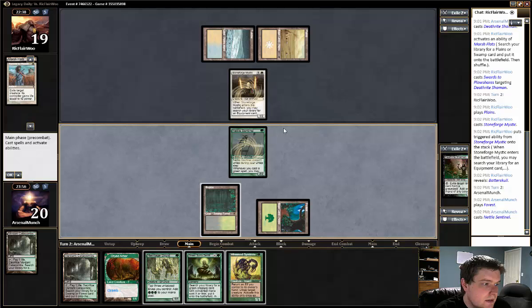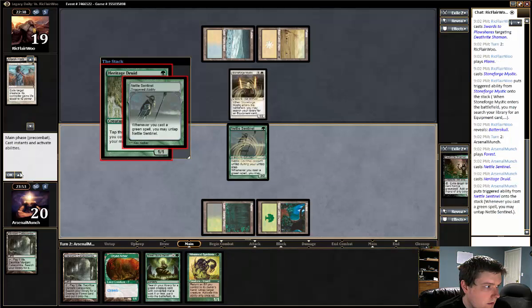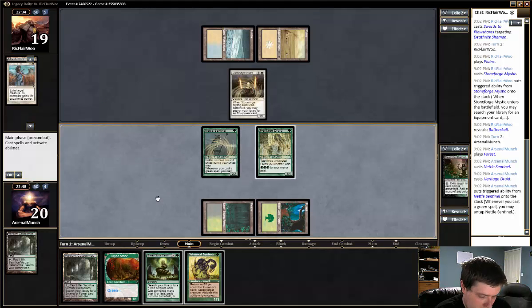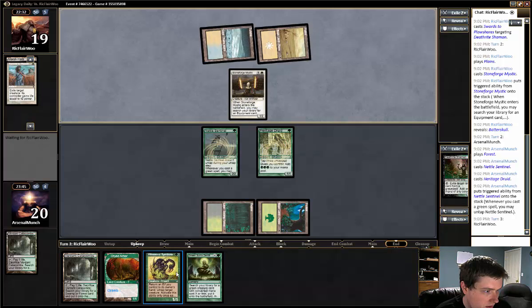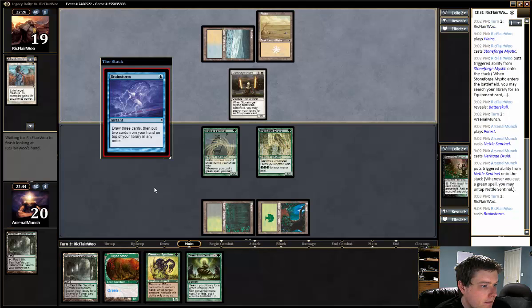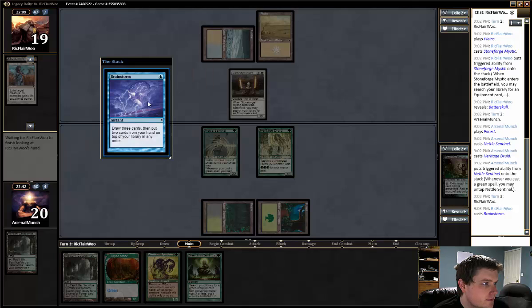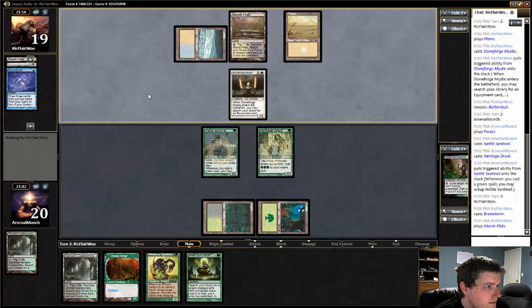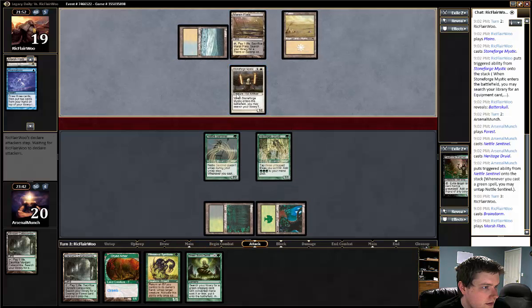Let's go ahead and play our Elves. Next turn we can Green Sun for Visionary and hopefully get value going. Brainstorm. Nice little cloud, brain cloud. And fetch land, so it looks like we're getting Batterskull.